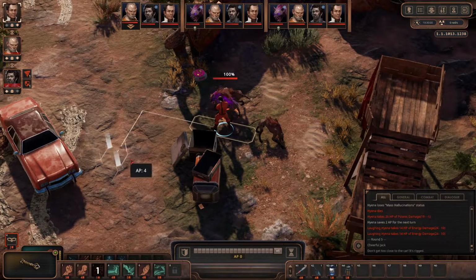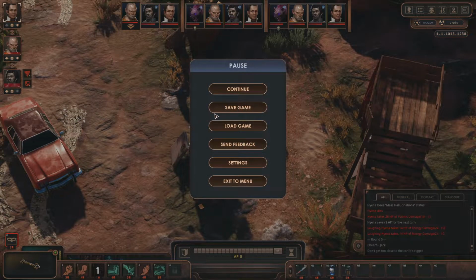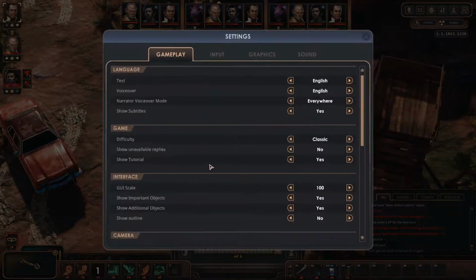Because we probably need to shoot. That would be a good idea to check it, right? Because... gameplay input.